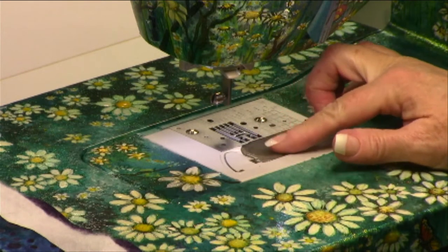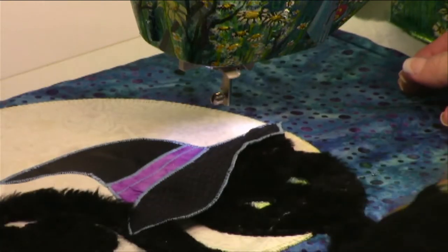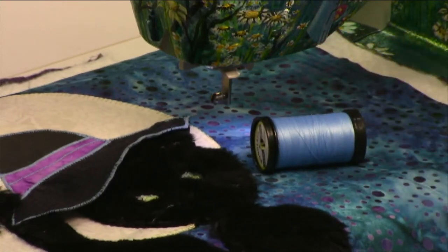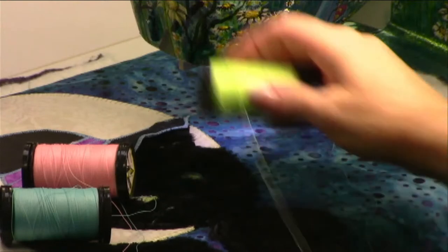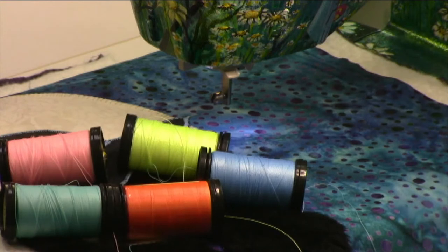So right now I have a light blue Invisifil thread in the bobbin. And Invisifil is the 100-weight thread. And I'm going to use it with the glow-in-the-dark thread, but I don't know if I want to use blue for the spider webs. This is when you guys get to vote. Ooh, I got orange. I haven't used orange yet. Oh, I'm sorry. I didn't have the camera set right. So these are the options. I also have white and cream, but I don't want to use those. Which of the colors should I use for the spider webs, you guys?